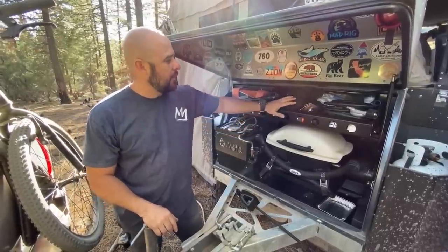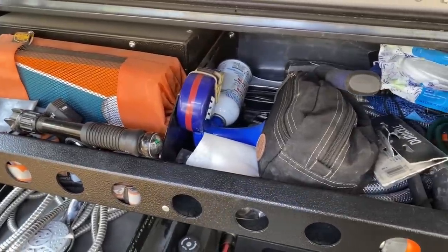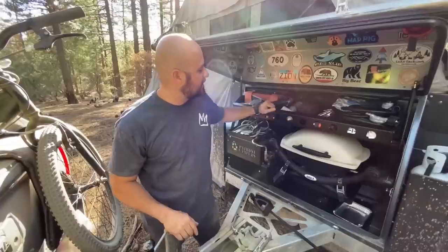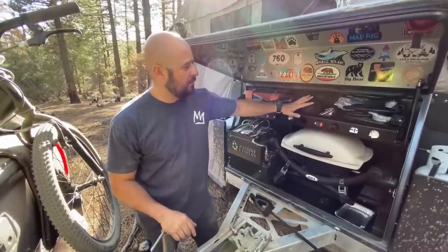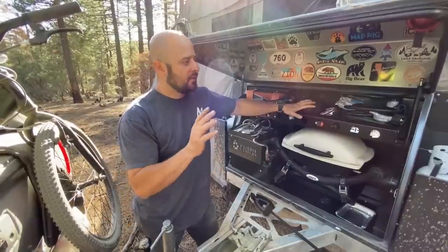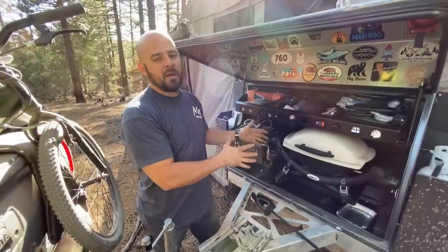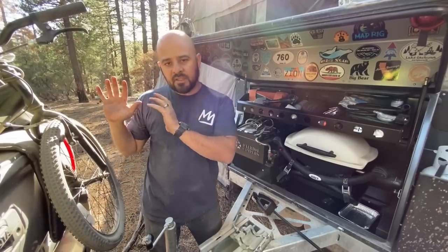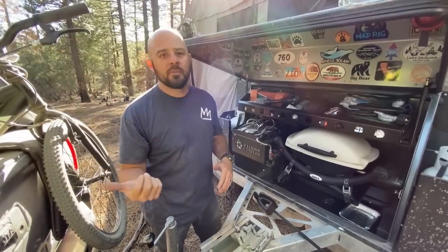All right, so above the barbecue and the Webasto diesel heating system, there's this shelf up here. Up here I'll keep some stakes for the tent, a mallet for the stakes. I'll usually have some gloves, some wipes, things of that nature. I don't necessarily keep tools up here because I like to keep the tools in the tow vehicle. A lot of times we'll set up base camp, and I don't want to worry about forgetting to grab a tool. All the tools stay in the tow vehicle, so I know that anytime I'm out on the trails, I always have my tools with me.